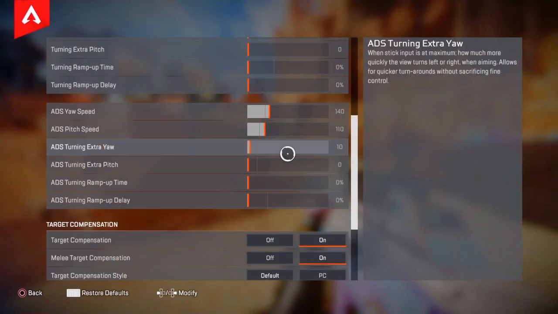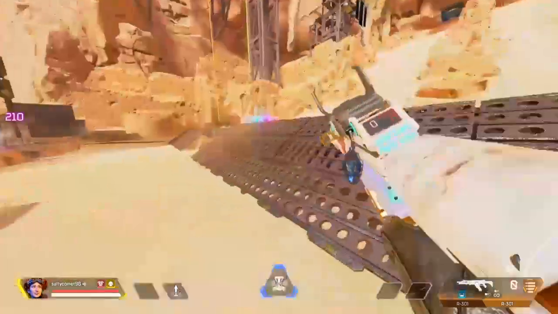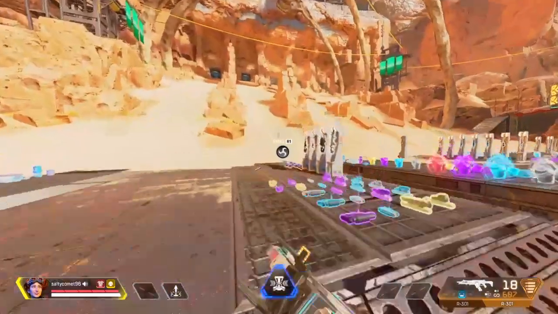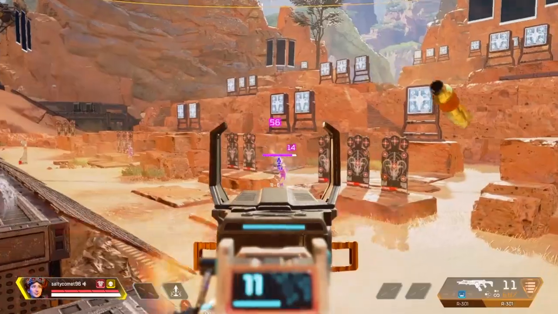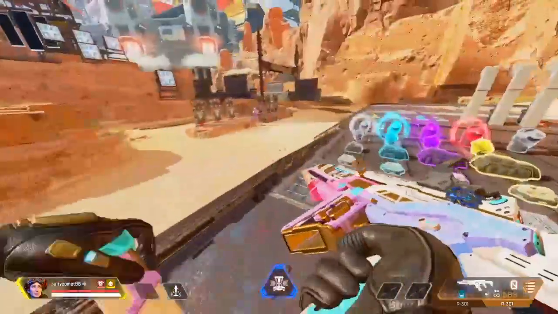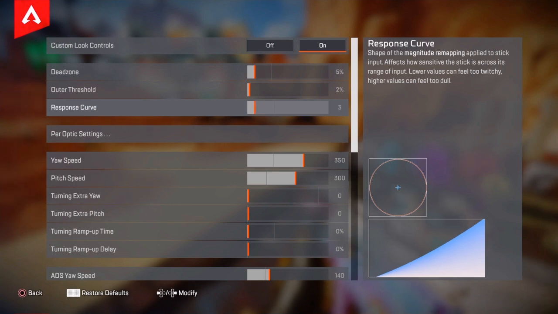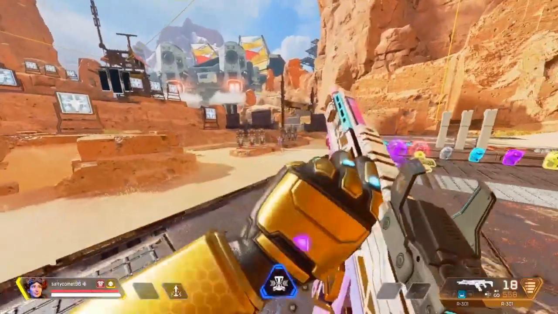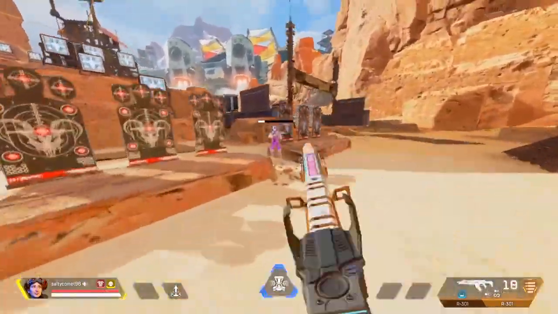But this, for me, only works on lower response curves. If I put this all the way up to 10, which is classic, even if I put this dead zone down, it reads my input so much slower. I can't do that. That's just horrible for me. But that's literally all I do. I just strafe with recoil. And then I'll do the one I do. That's what I like to do anyways.